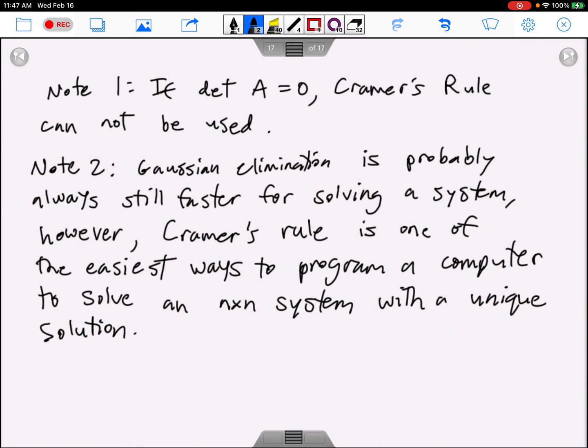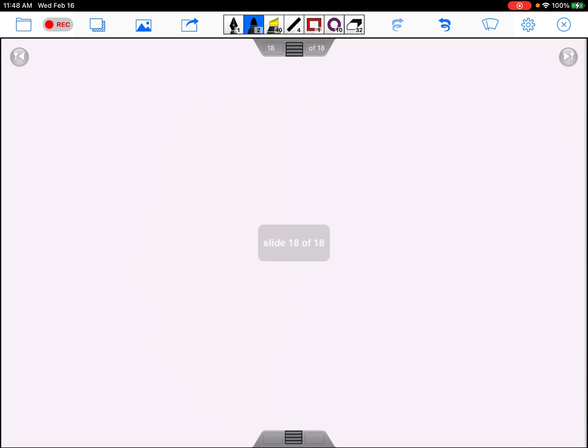Because all you have to do is teach a computer how to do a determinant, and then the computer can solve any n by n system that has a unique solution, or it could tell you that it has no unique solution, although it's not going to be able to tell you what the solution set is if it's got infinitely many. Okay? So let me go ahead and do one example really quick, and we're not going to go through all the crazy computational steps. I'm just going to write down the answers for you, but I do want you guys to at least see how you would set up one example using Cramer's rule.